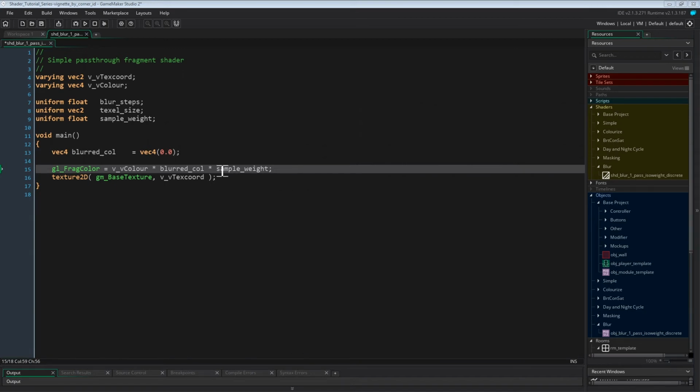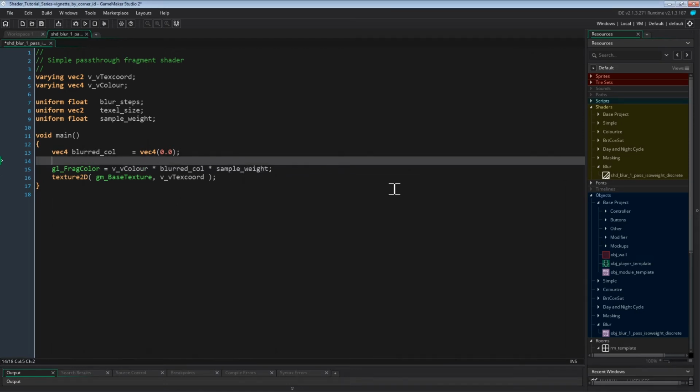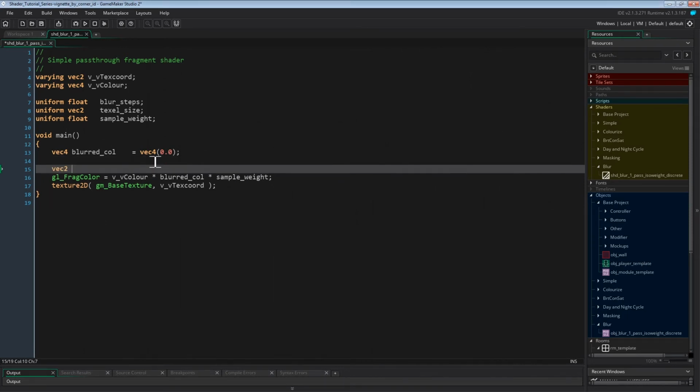We'll do that using offsets in the x and y or u and v axis of the current fragment and calling the texture2D function for those offset coordinates as well. So we'll need two local vec2 variables, offset and sample. Offset will be used in a for loop to get the samples to the left, above, the right and below the fragment we're currently calculating. And sample will be the UV coordinates of those samples.